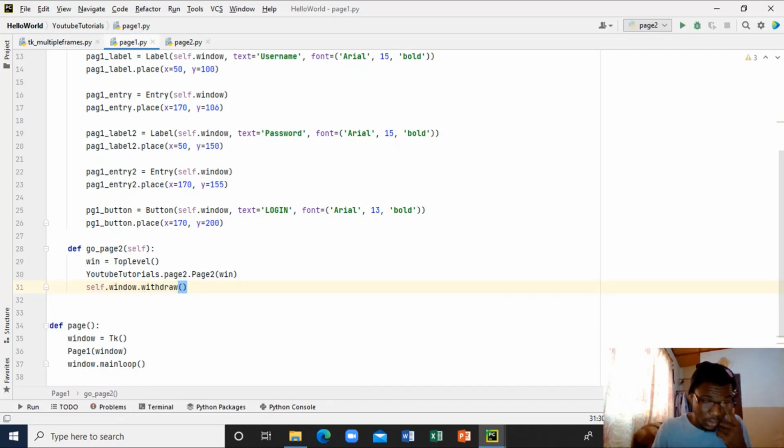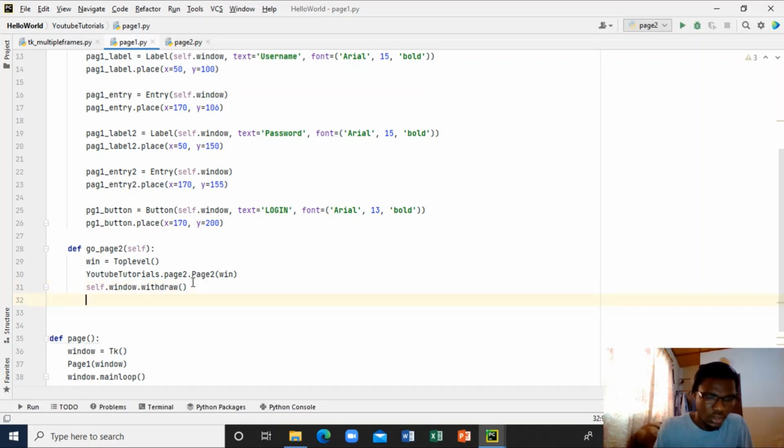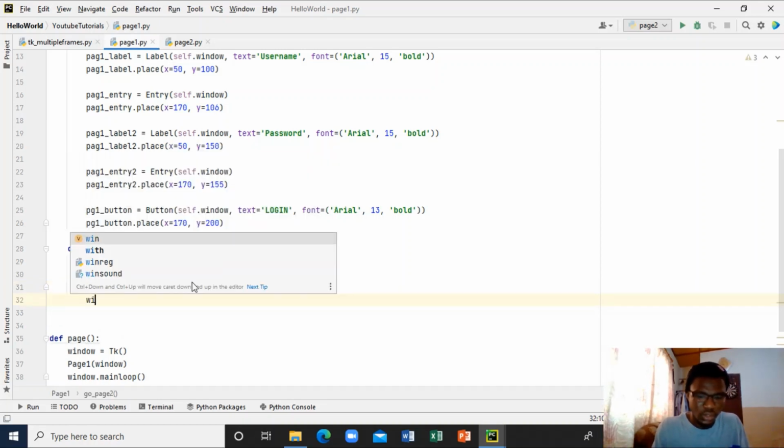Okay, so what this is going to do is when we run our page, this page 1 is going to withdraw for page 2 to launch.